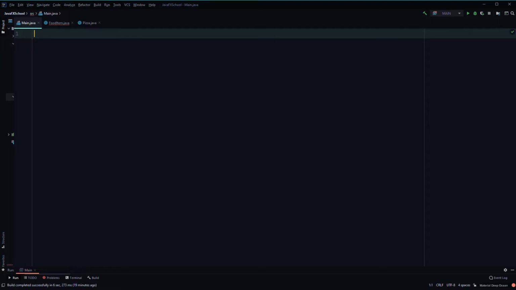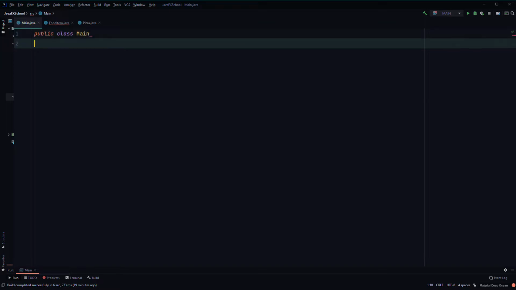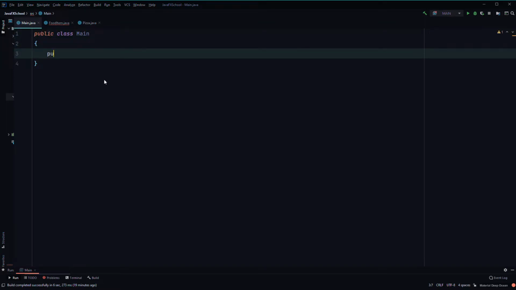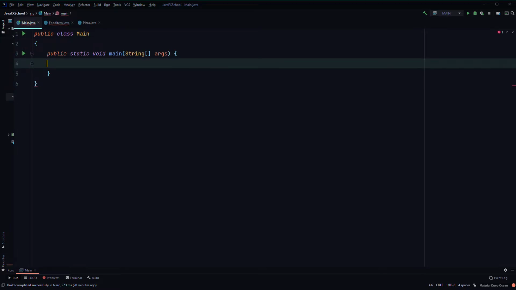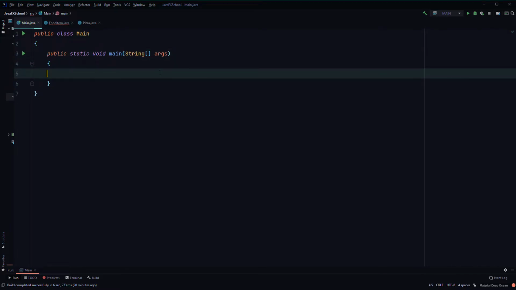We'll say public class main, then we'll say public static void main, string array args. Then we'll create an object of type pizza. So pizza, we'll call it special, equals new pizza.